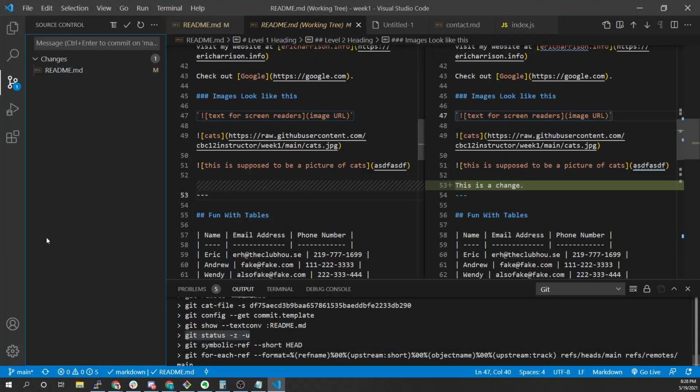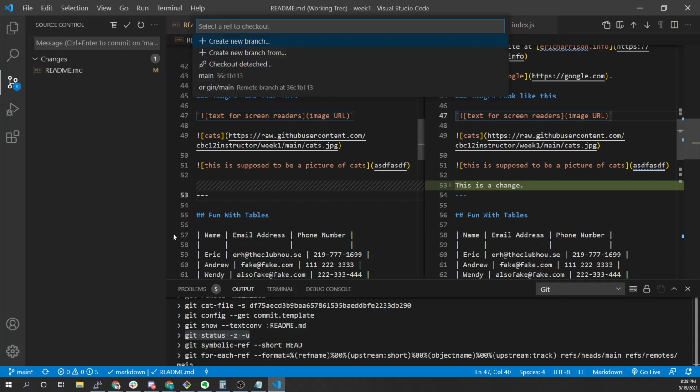Yes, Andrew. I know we touched on branches briefly yesterday, and I know you said mostly we'll view them in GitHub. Is there a way to view separate branches in Visual Studio Code? Yes. Right down here in the bottom left, you see it says main. I can click on this and check out a different branch if I have other branches. I can create a new branch from here, or from a different place. Some of this stuff is kind of hardcore level, but all the basics, create a new branch.